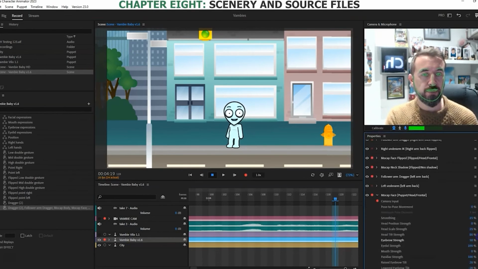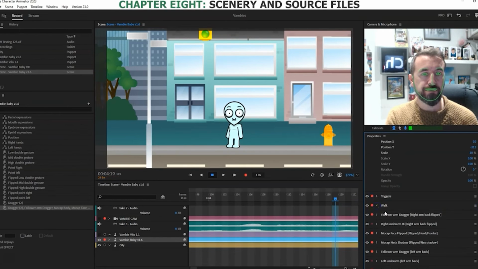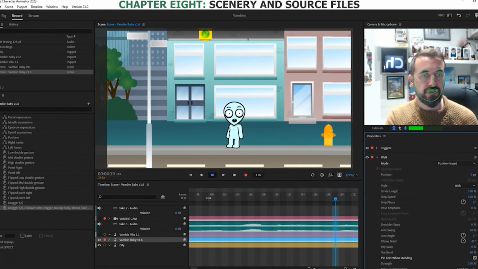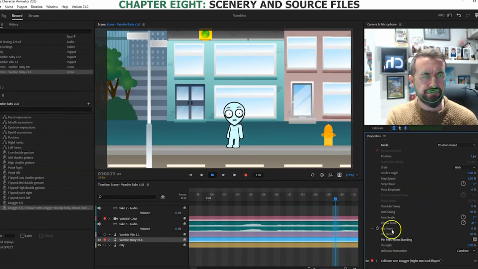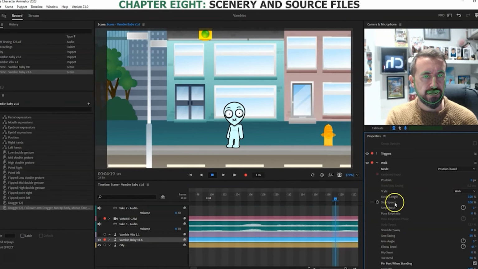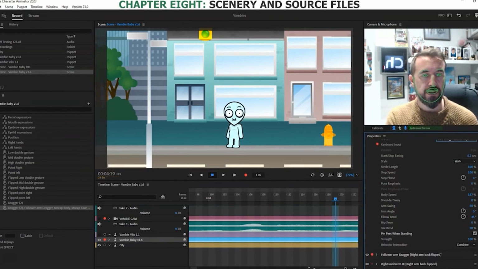So we're going to go to walk, and we are going to have body. Where is it? Oh, sorry, no. I need to change it to left and right arrow key. And then body speed we are going to turn to nothing. So that means when I press left and right, he's just walking on the spot. Now, to give the illusion that he's moving, I'm going to move the background.